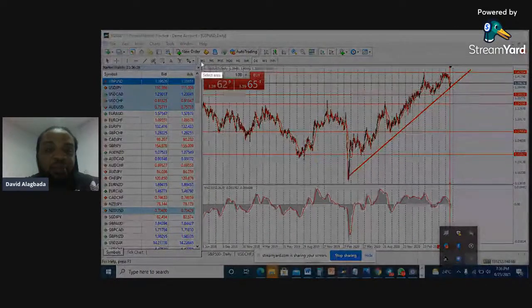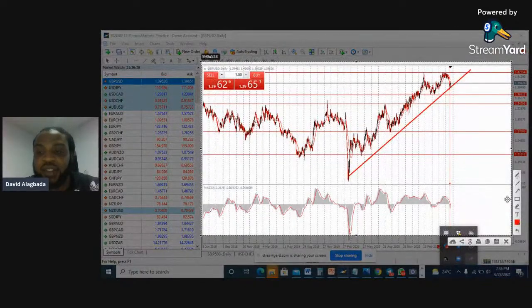Because you have these higher resistances, you can see that resistances are rising around here. It's very clear, because you have this resistance and this support, and price is behaving that way. But I don't just say it's an uptrend. I have to say it's an uptrend relative to the daily time frame. It's important for you to apply context to your analysis.